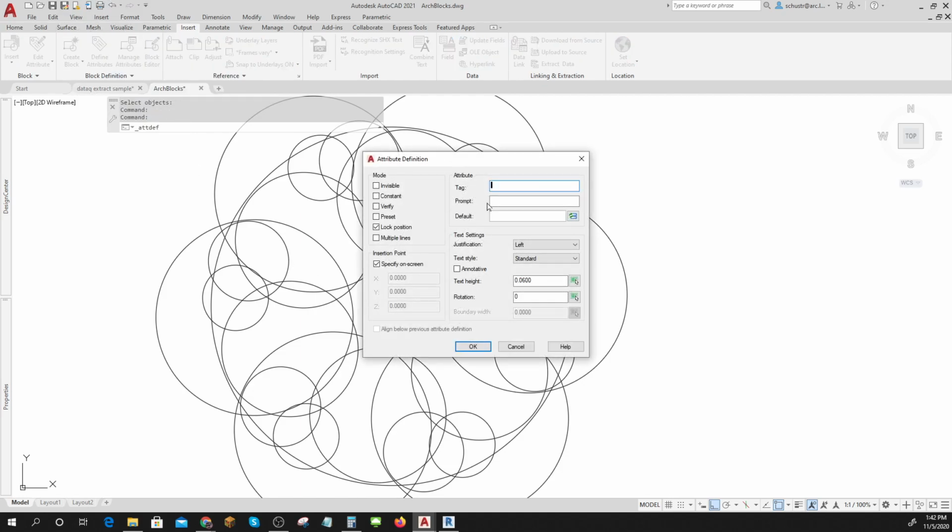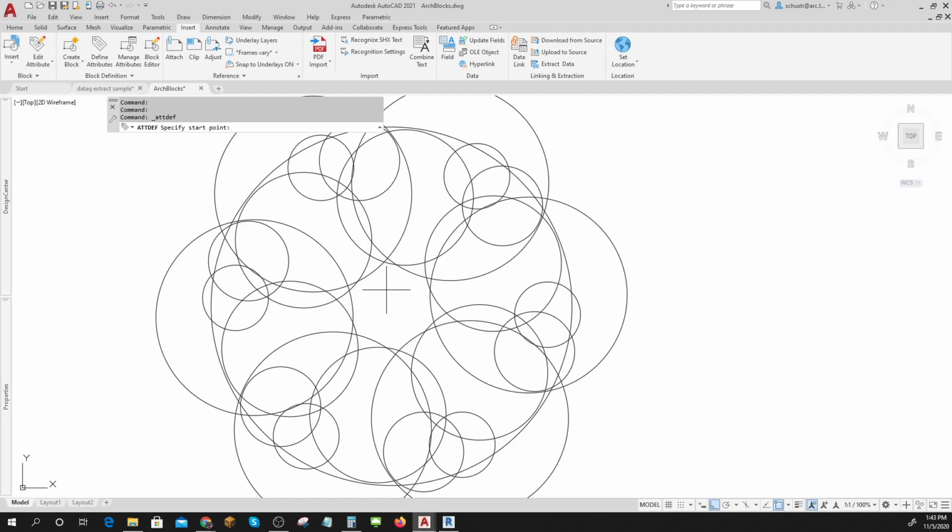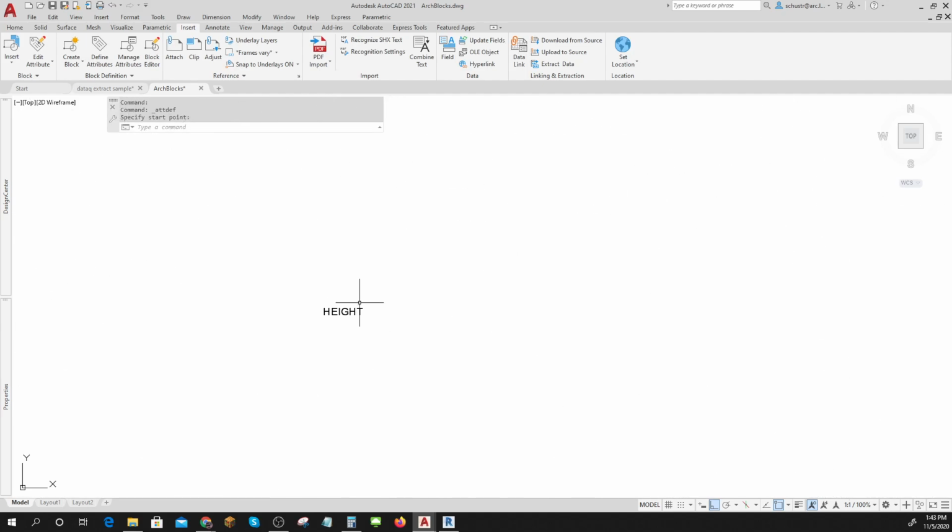The first one is going to be height. And I'm still going to make it tiny letters. You can make it invisible, but often what I do is make it tiny letters and make them a really light color I can't see.